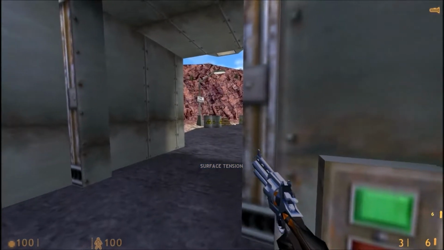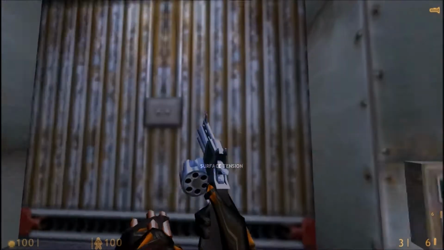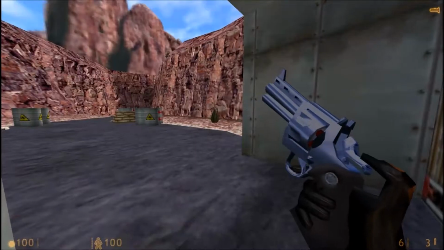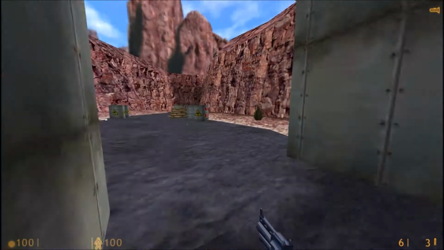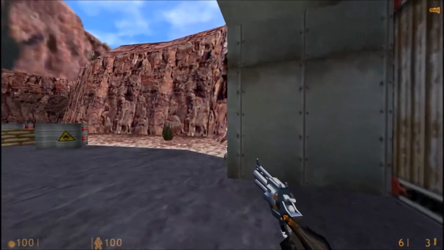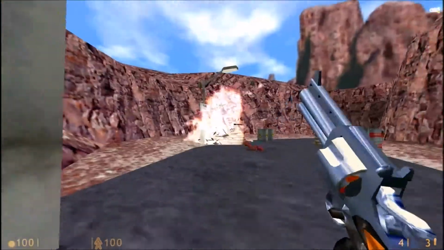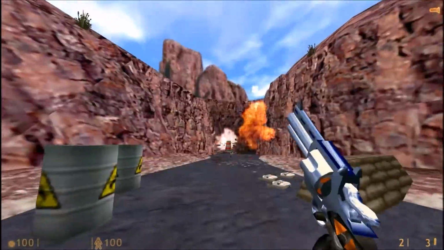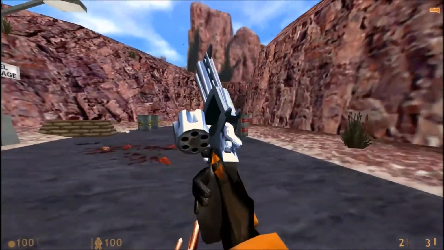Surface Tension. This is pretty much one of the best chapters in the game. No doubt about it. Alright, so there's one soldier on the left and one soldier on the right. Woo! And they're just lining up next to the barrels.